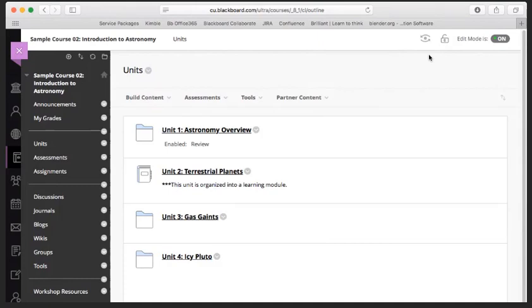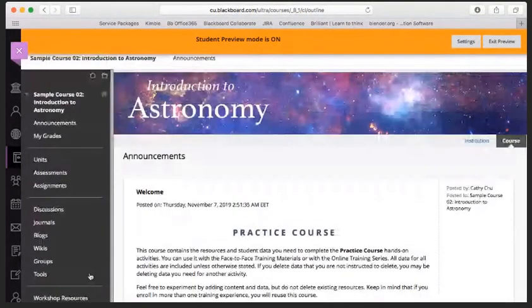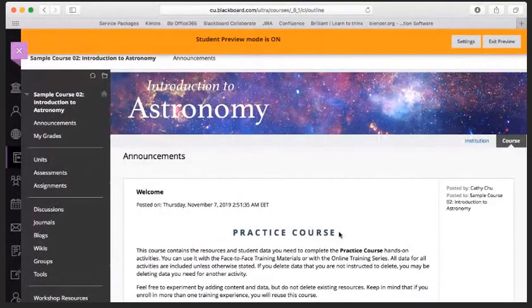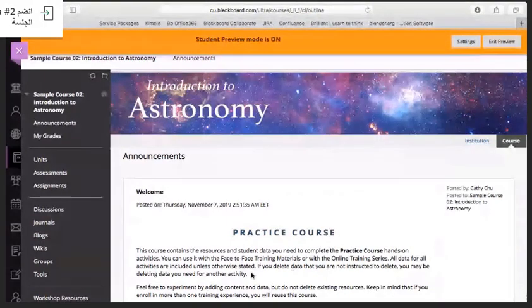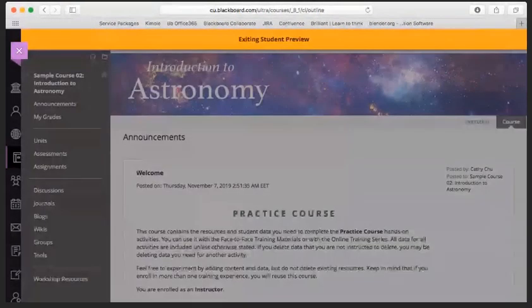And we have what we call the student preview. We will talk about it in the next part. Student preview allows you to experience this course as a student. Now I'm entering the student preview. Now I'm accessing the course as a real student. So this is how the real student will see my course. But it has other benefits as well, as we will see in the next topic.